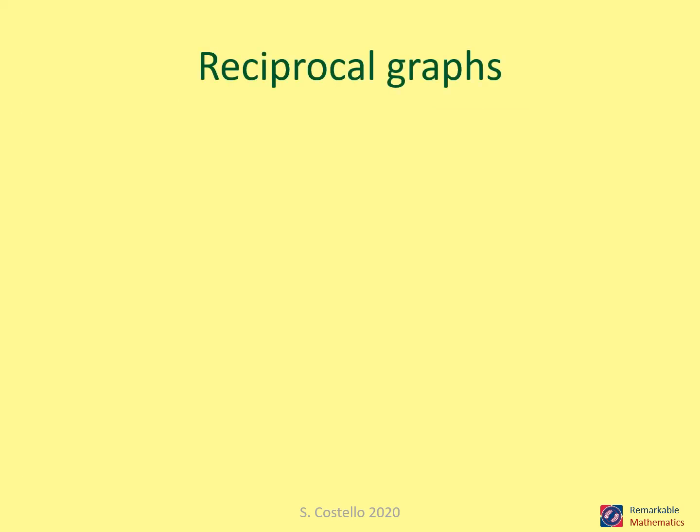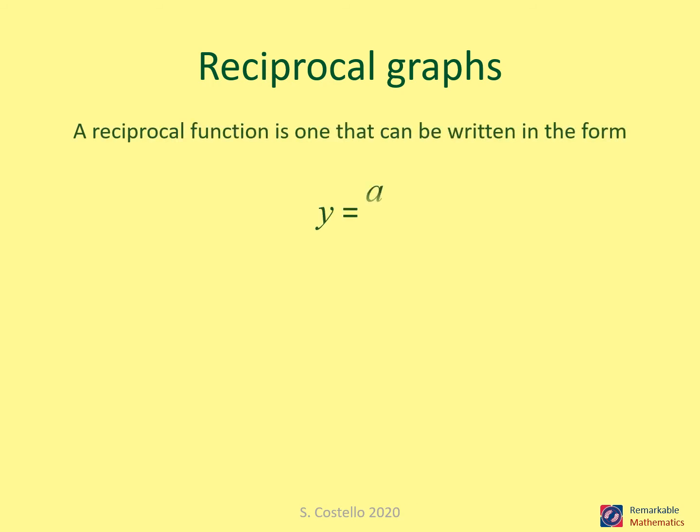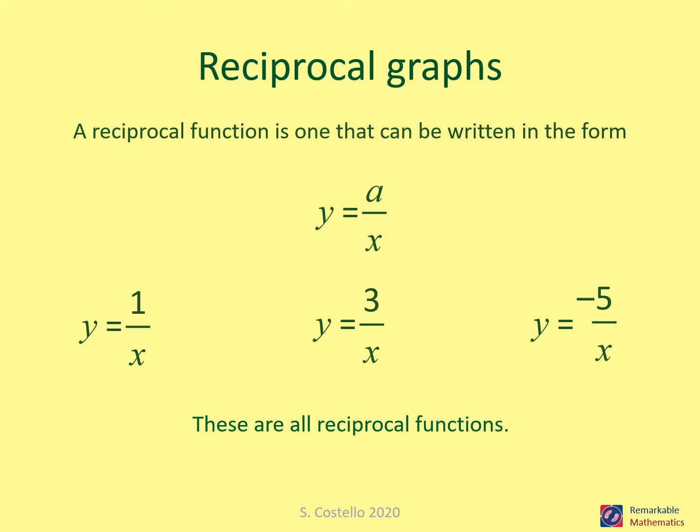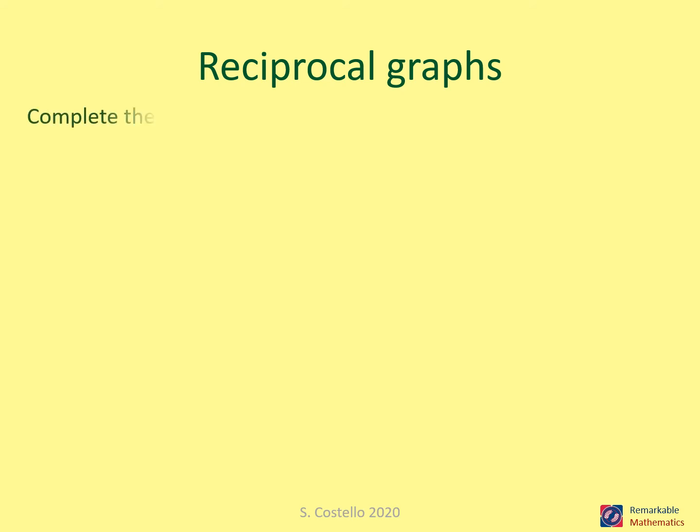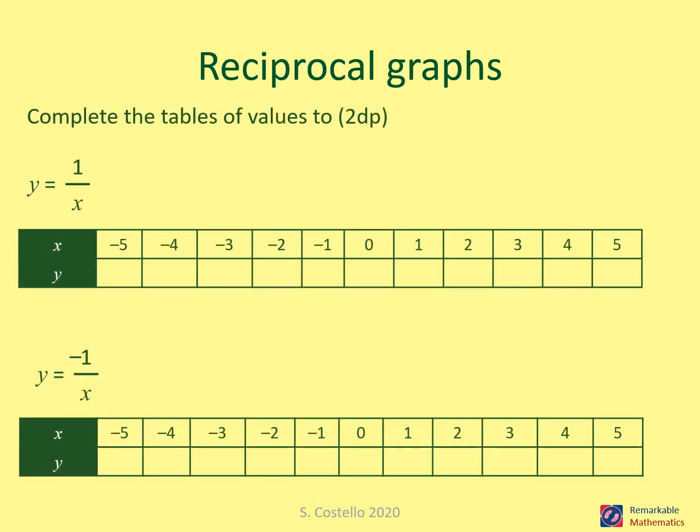So reciprocal graphs. A reciprocal function is one that can be written in the form y equals a over x. So these are all reciprocal functions. Complete the table of values to 2 decimal places. You can use a calculator for this. So pause the video, fill the table in, and once you've done it, come back.